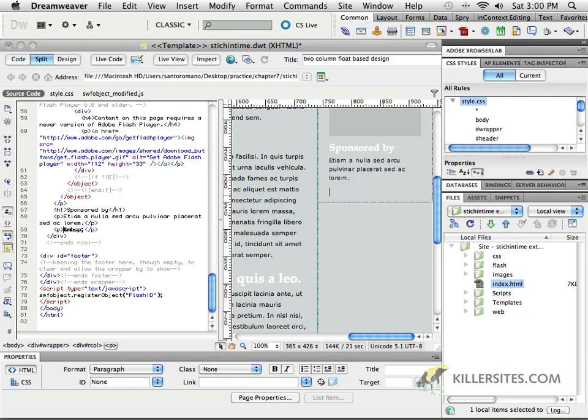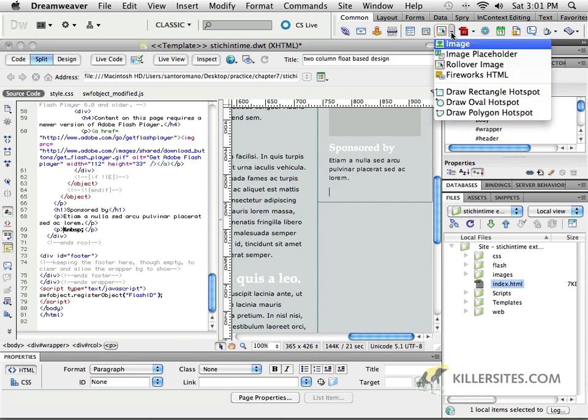So here I'm just going to insert a new paragraph. And once we have that paragraph in place, what we're going to be doing with that is to have our cursor embedded right over here on this section. And you'll notice that at this point, I'm going to come up to the top. And you can see that here we have images, like a rollover image is one thing.